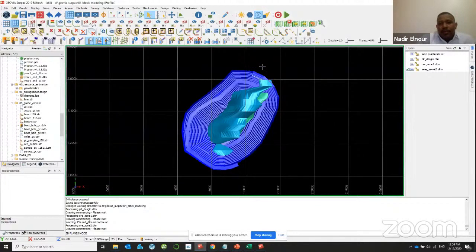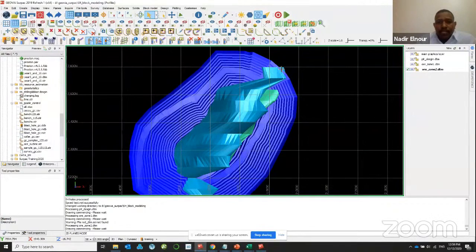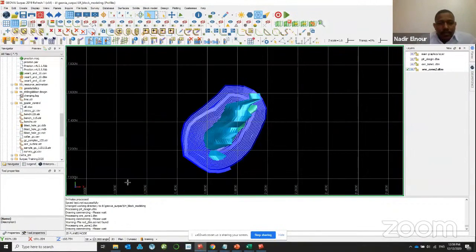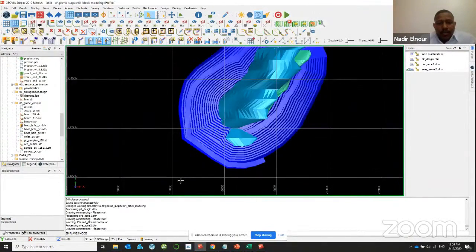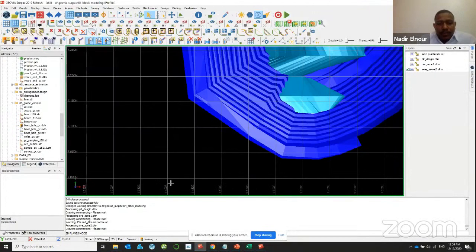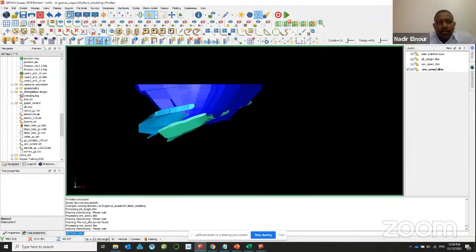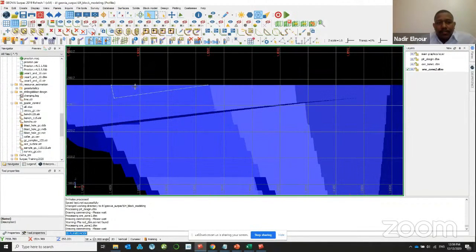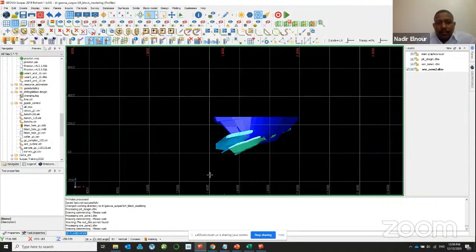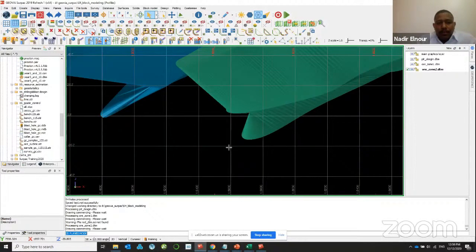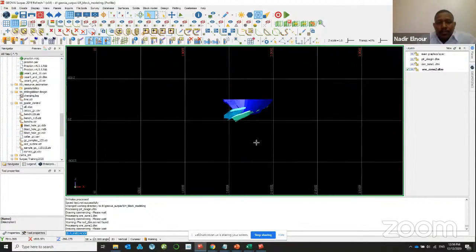For now, we can just come here and get the minimum and maximum coordinates. For example, the minimum coordinate is here. You can guess 1,400 and 7,000. You need the maximum coordinate, you just need these 2 points, and also the minimum and maximum in the Z elevation. For example 260, and the minimum is -20.